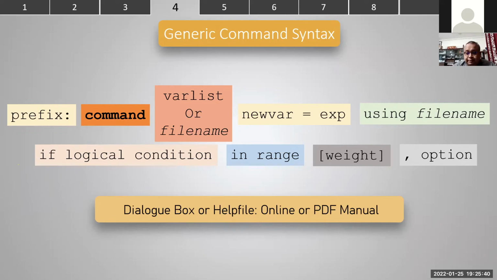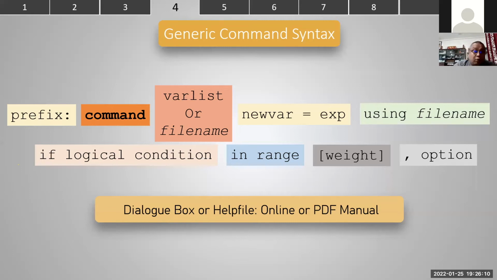So the basic generic command syntax of Stata is: prefix, command, var list, new var equal to expression, using file name, if logical condition, in range, weight, comma, option. And we have used very few options here and there over the last 3.5 days.